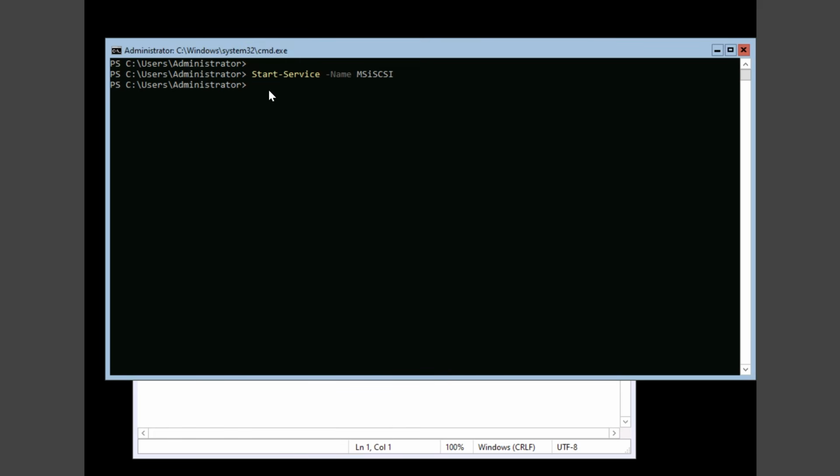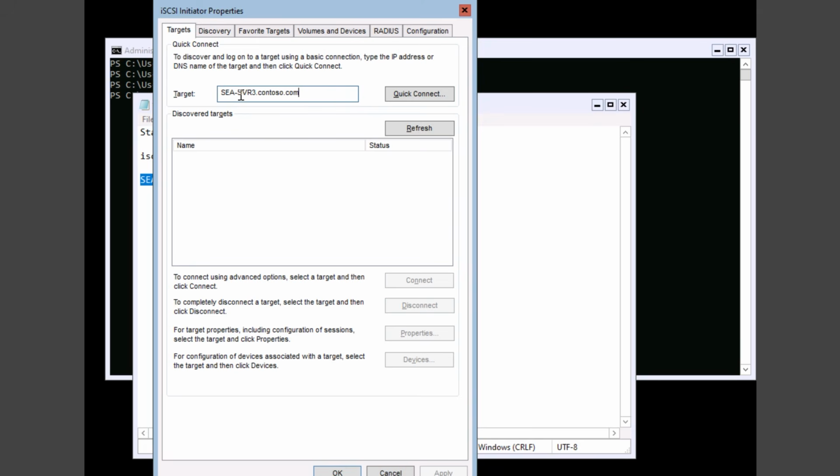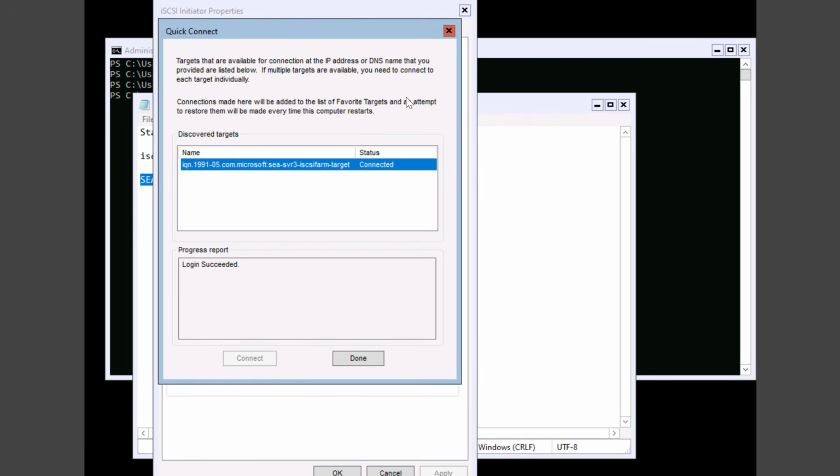So let's run the command to launch the iSCSI initiator. And for the target, we will select SCA-SVR3. And we click Quick Connect. Remember, we didn't set any authentication method for the connection, so I think login will be successful.